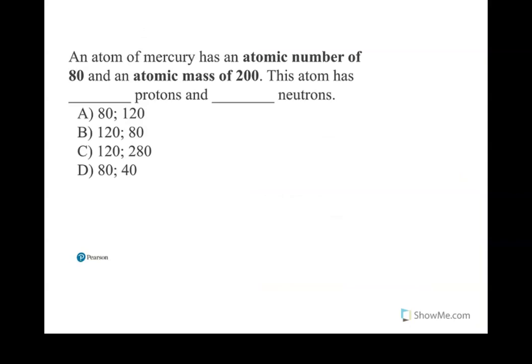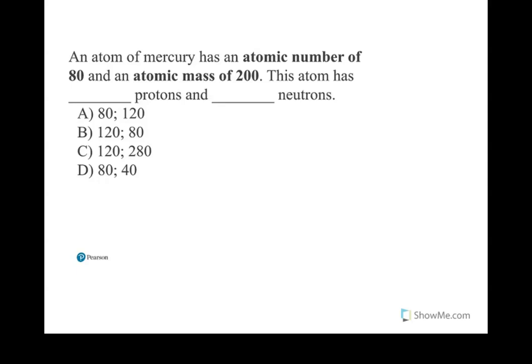So here's a question that I can give you given these different concepts, knowing what atomic number and atomic mass is and how to find certain subatomic particles, namely protons and neutrons, using these 2 components of an element. So we have an atom of mercury, given that the atomic number is 80. So I'm going to go ahead and write that information down before I go further.